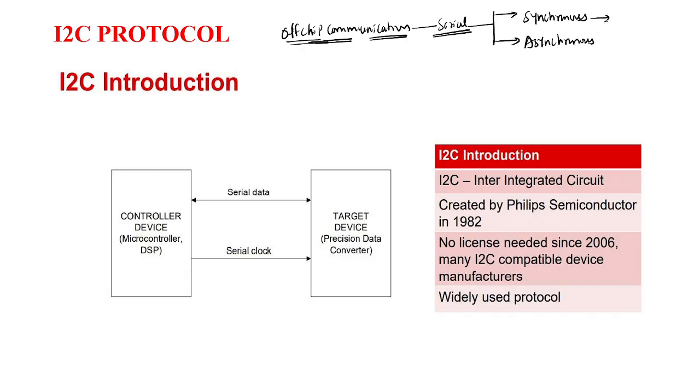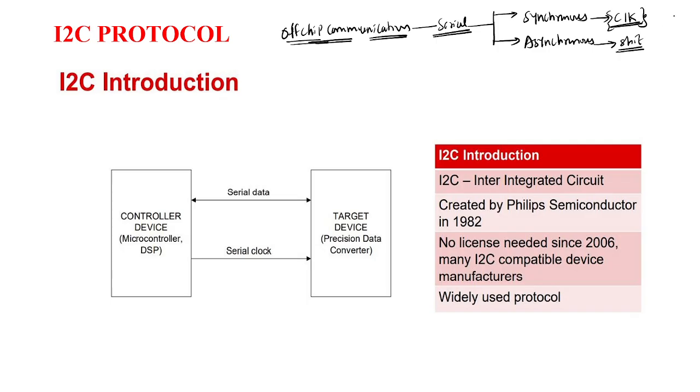Synchronous communication means whatever data is there will be sent synchronously with the clock, one bit at a time along with the clock. Asynchronous communication has nothing to do with the clock. In asynchronous communication, mostly we need to send 8 bits of data between a start bit and a stop bit. We make a data frame and send that data, and a parity bit also.